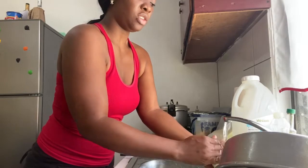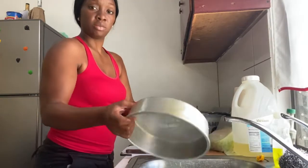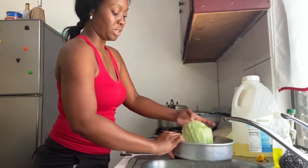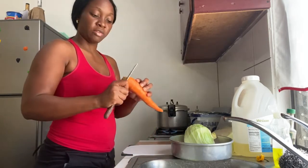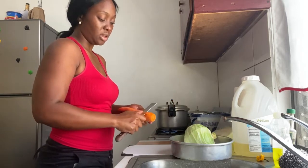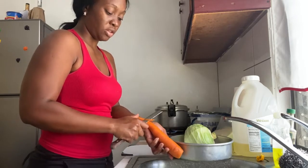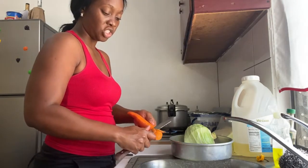Guys, I'm gonna finish cutting it up and I will wash it out from here. And I already washed my pan, as you see, I have it here. I will rest it in here, and I also have my carrot, and I will be peeling my carrot. So when I finish peeling, guys, I will wash it off, and I will also cut it up. So I'm going to use my carrot and my cabbage to make my stir fried vegetable.